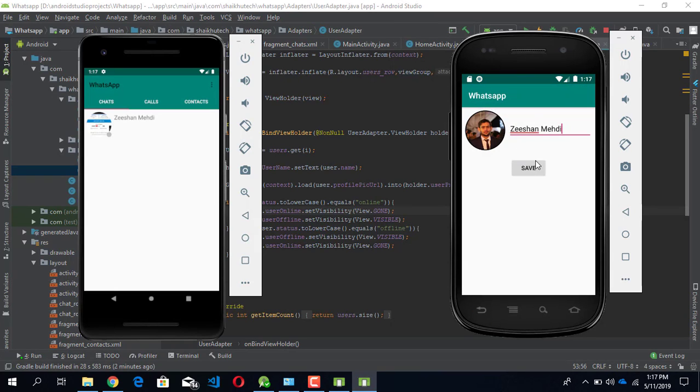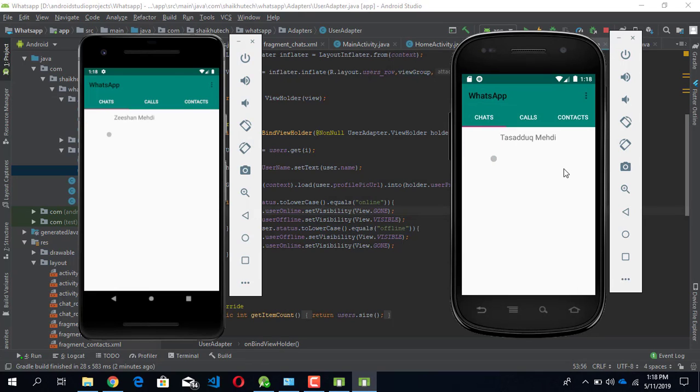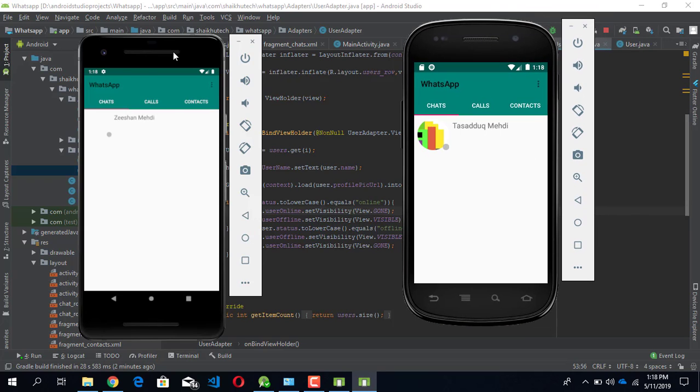There is no image, so I'm going to save it. So now it says both users are offline.